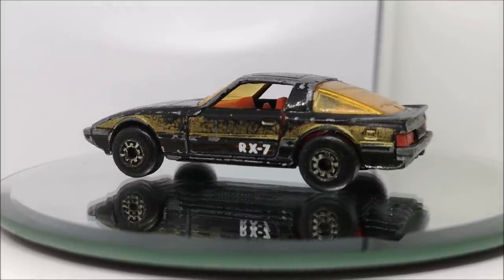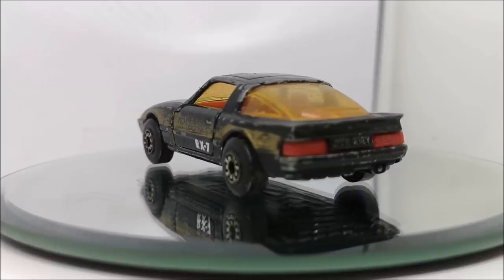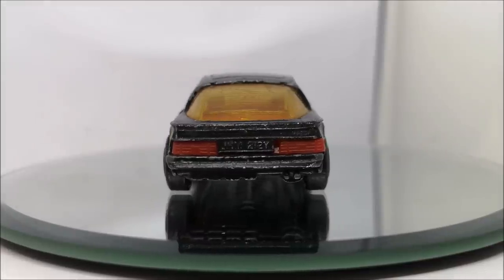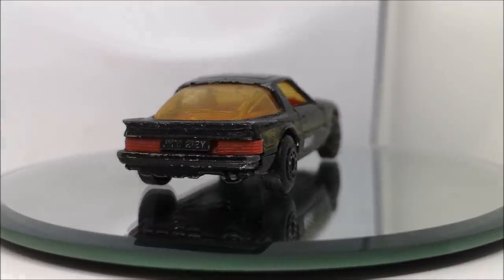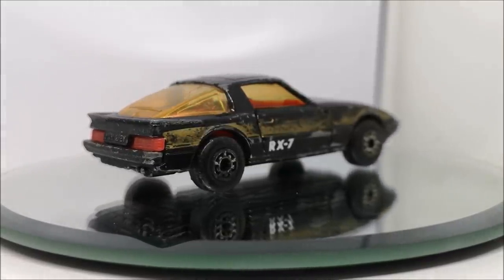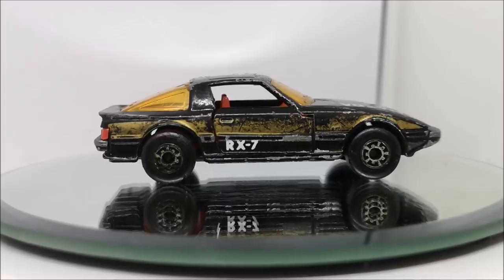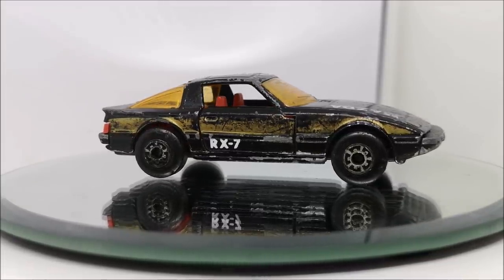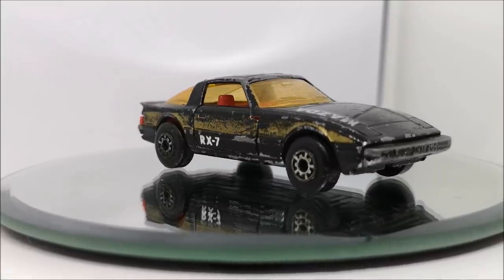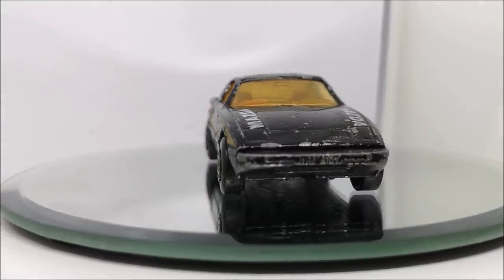This one is not in terrible condition — quite a nice little car. The Mazda RX-7, one of my favourite cars coming out of Japan, and this one is a beautiful shape. I've got some new wheels just been delivered and I was searching through my boxes for something suitable. This one just said it's going to be perfect for those wheels. So I'm going to put them on, paint it in a lovely candy colour, and with 2000 likes it will be given away — it could be yours.